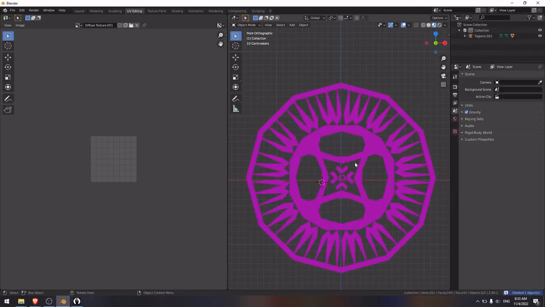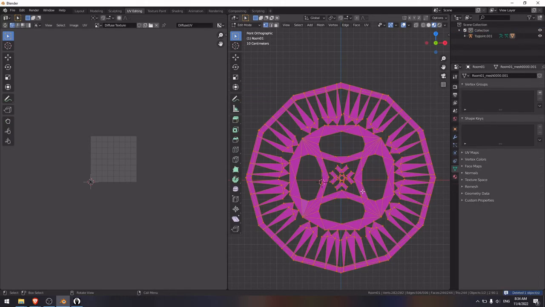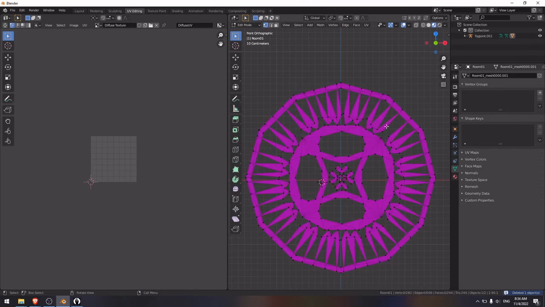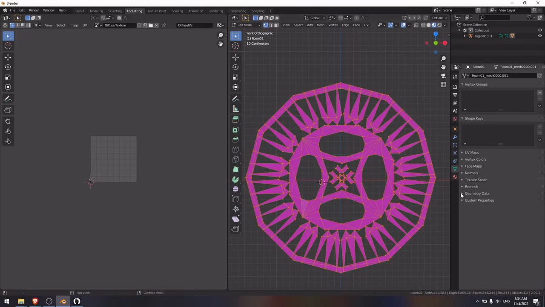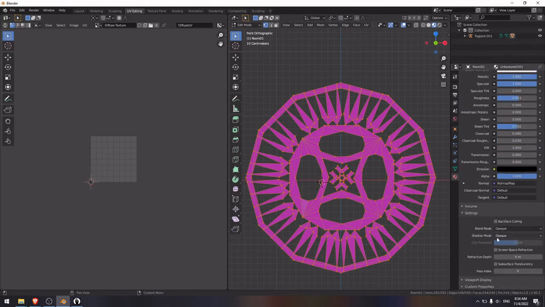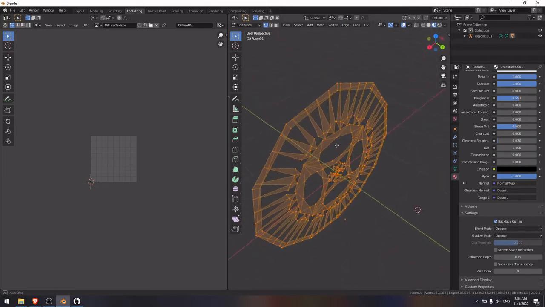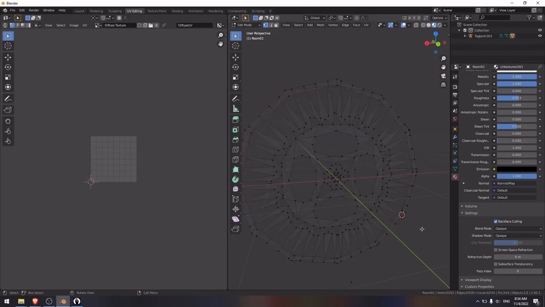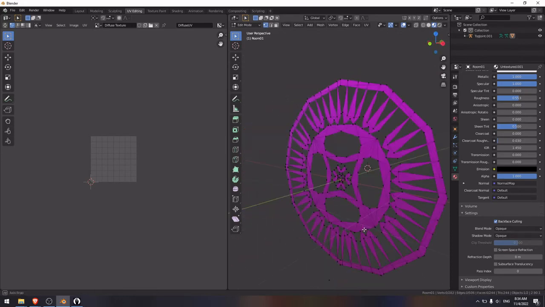Some things to note: while modifying the model, you want to make sure all of your normals are facing up. Well, how would you do that? You need to go to your material for one thing. When you come here, you see backface culling. You want to click on that. That means when you look at the back, it's invisible. How is this helpful?